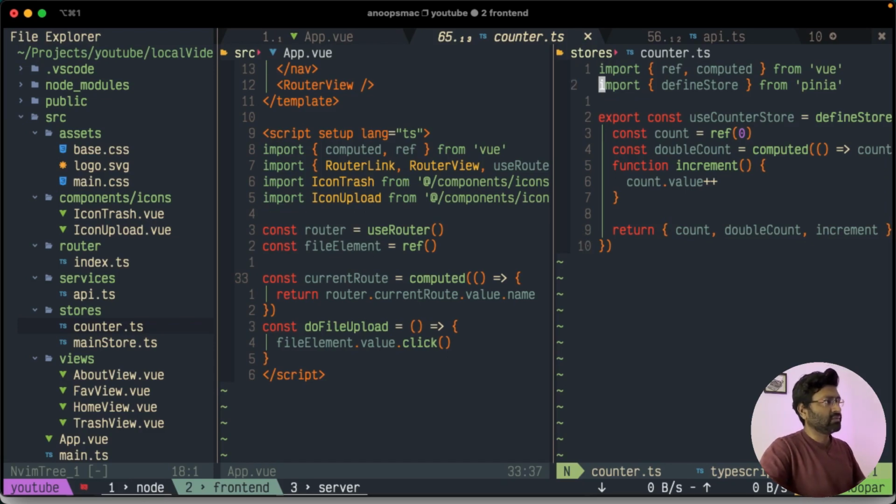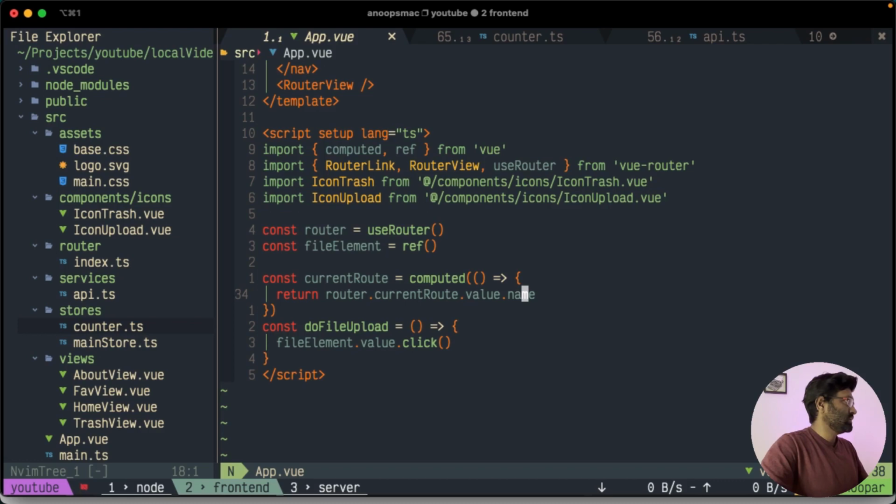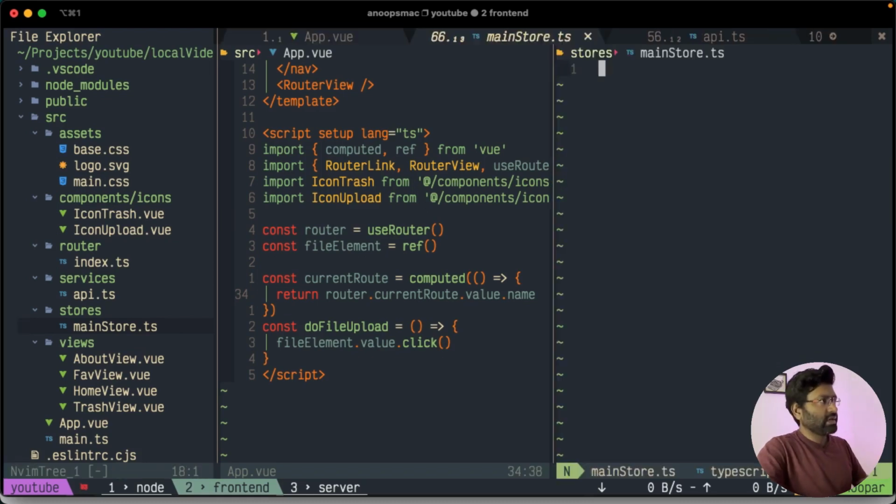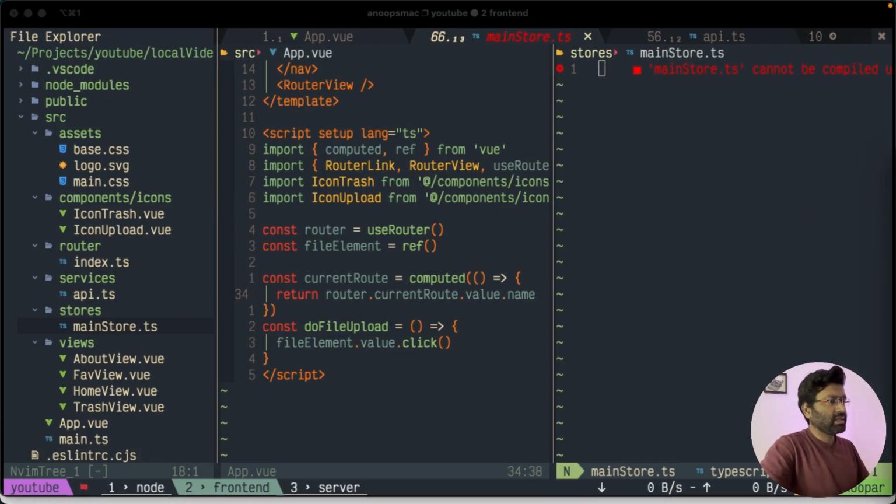This is the default store that Pinia creates, so I don't want that. I'll delete that counter store, and then let's go ahead and define a main store in Pinia and plug the API there. So for that I need the import store.